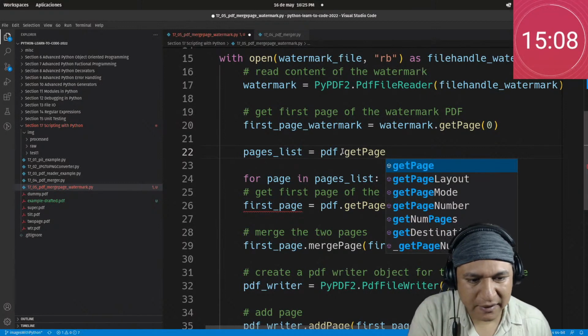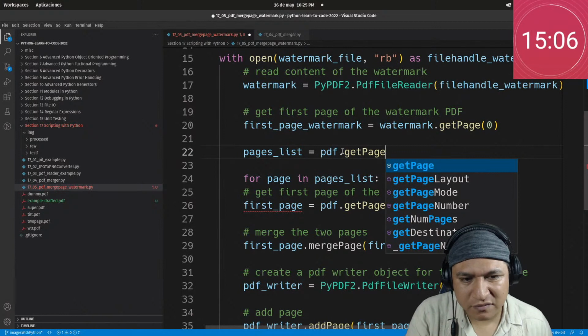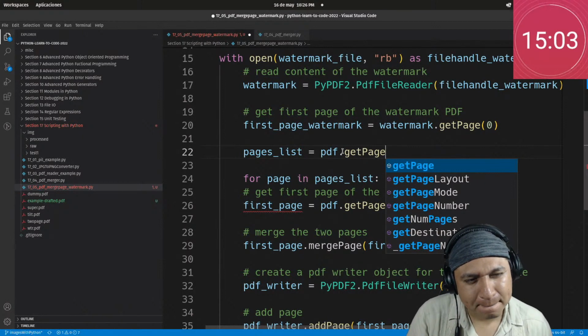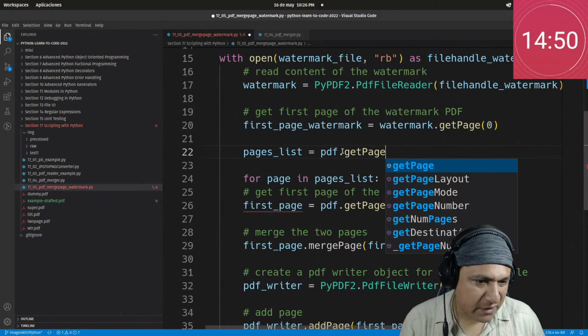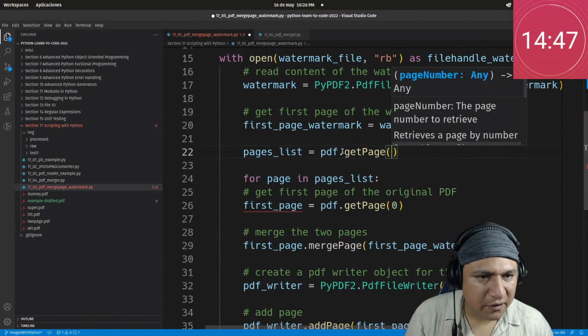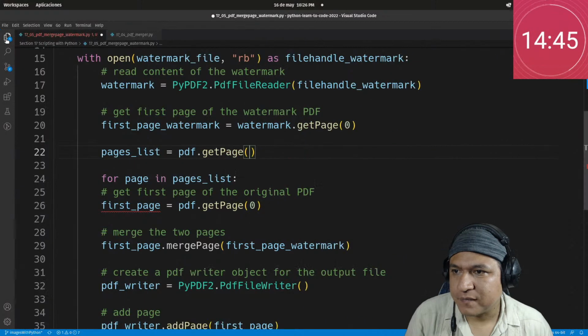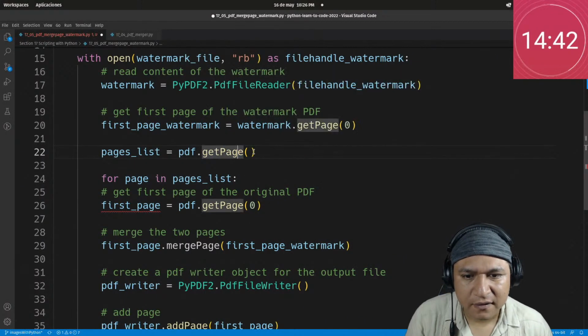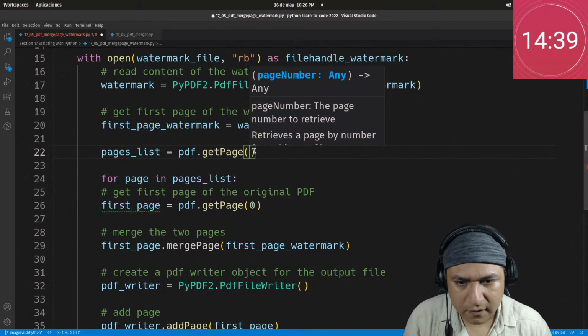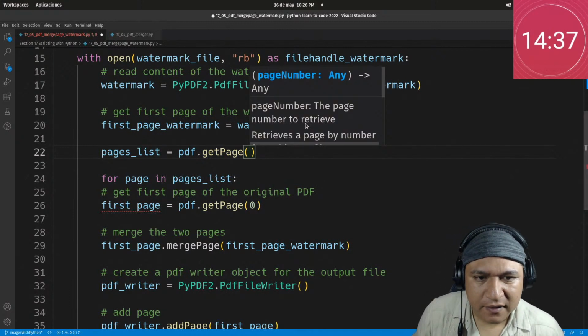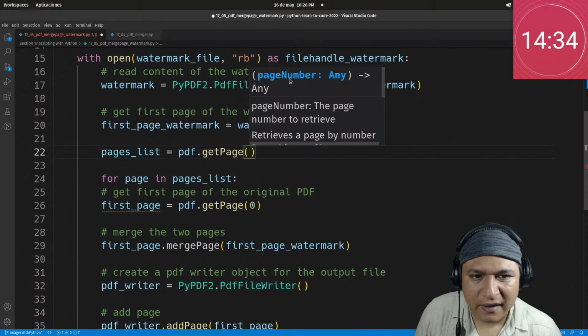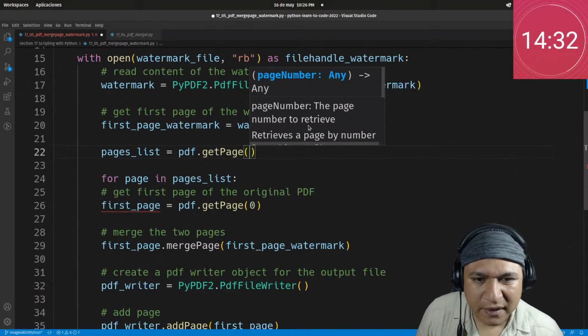No. How do I get individual pages from? Oh wait, there is a get page 0. I want to build. Well, there is a get page method already. Let's see how it works. Well, it says, oh, wait. There we go. Page number, the page, and I need to pass something, a page number.